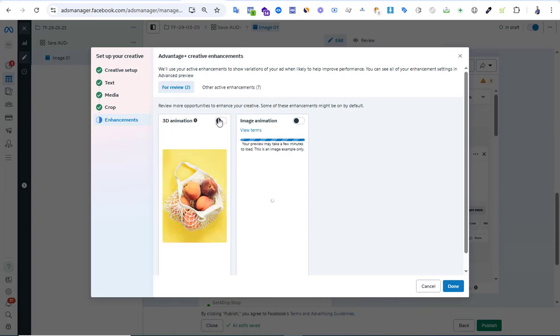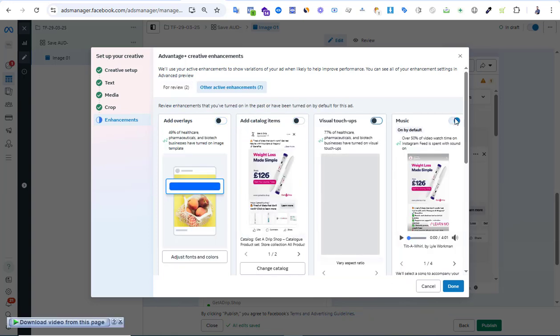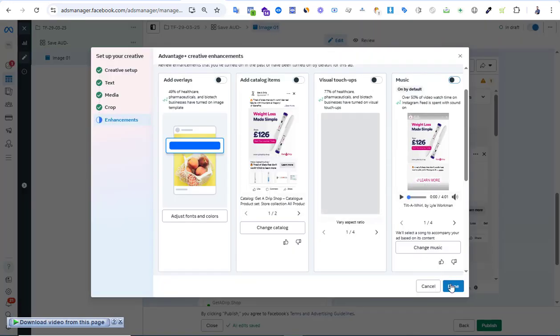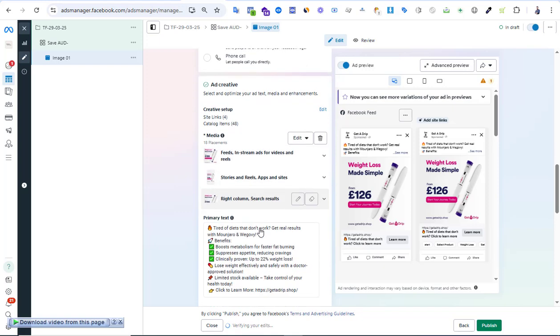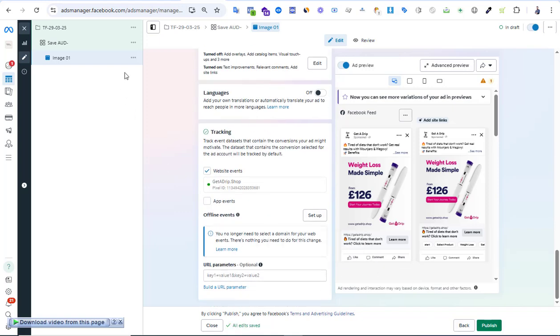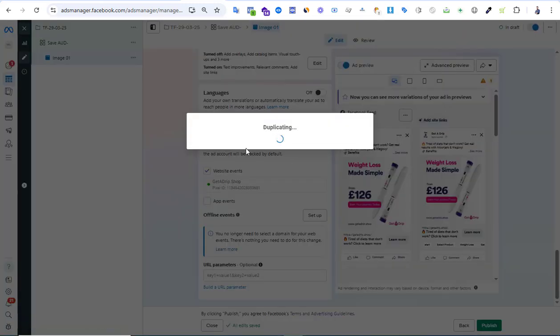Then if you want the 3D animation, I don't know it to the catalog. Okay, if everything is up, it will be better. It depends on you. If you want the observation, then you can select that. Then you can see and select that. And then we just need another one. It will show only the testimonial.